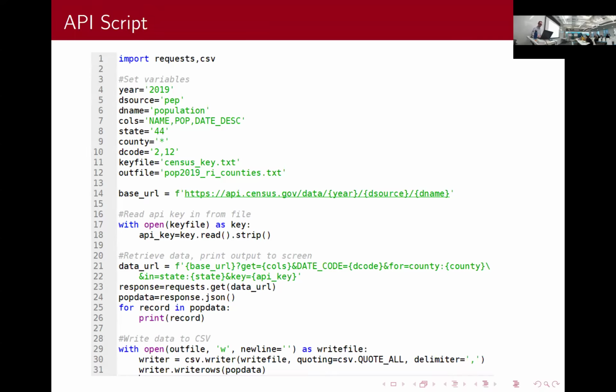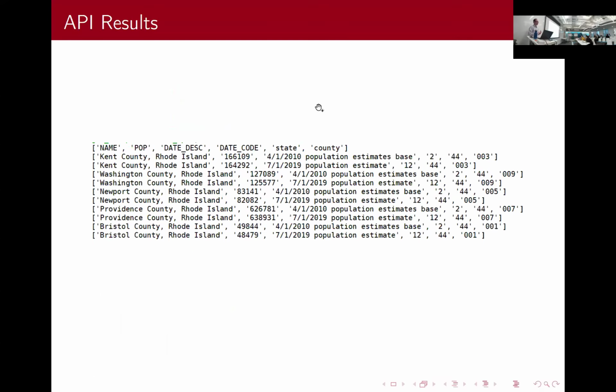In some cases, though, APIs won't be the answer. Like this example with the Census Bureau. If I was tasked with saving all of the Census Bureau's data, this would be a terrible approach. There are literally hundreds of millions of records, so I would never want to go down the road of downloading these record by record. Instead, the Census Bureau has an FTP site where we can download entire databases that have complete data sets in them. So instead of that approach, I would do the bulk download approach.